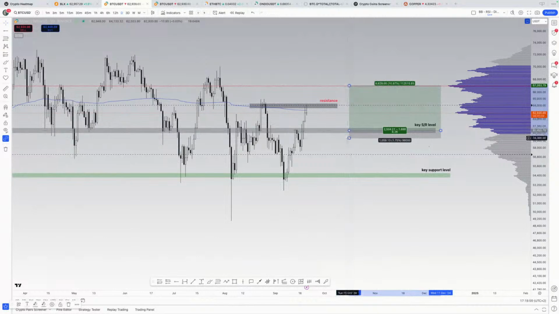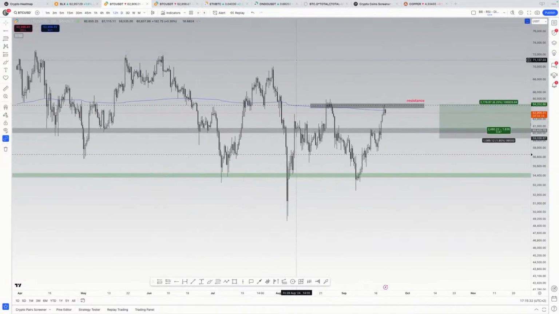But maybe secretly I will also aim for this 67K, which gives a nice decent R. Of course, the R is never guaranteed, but there's always something we need to aim for. This is what I would aim for, but this would be my very first logical TP, if this makes sense. So this is how I'm intending to play Bitcoin on this time frame.